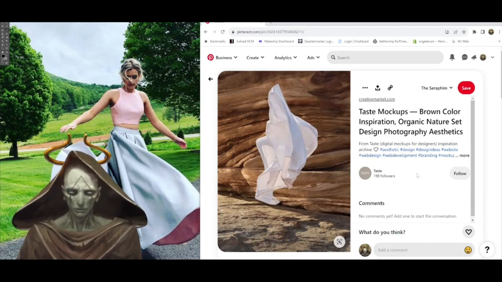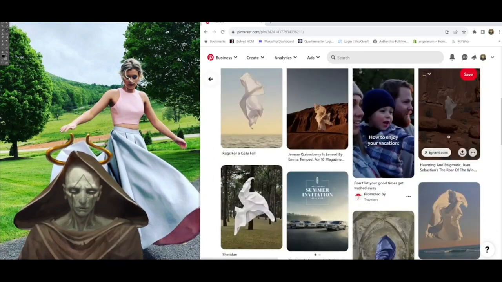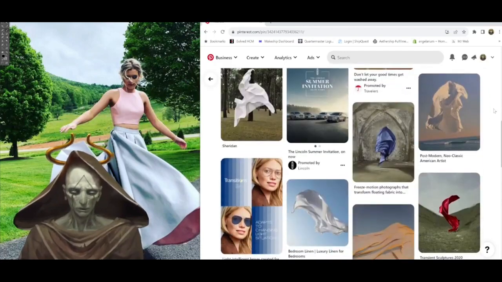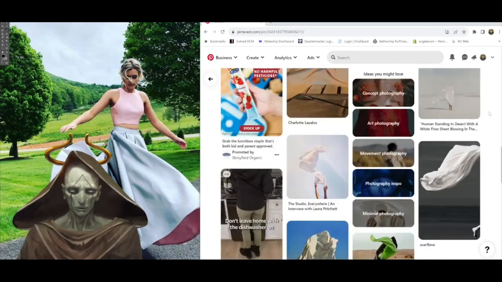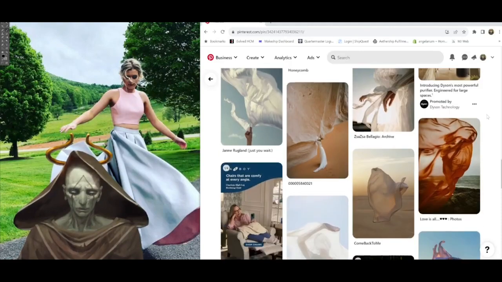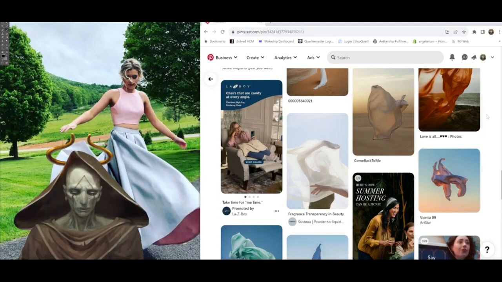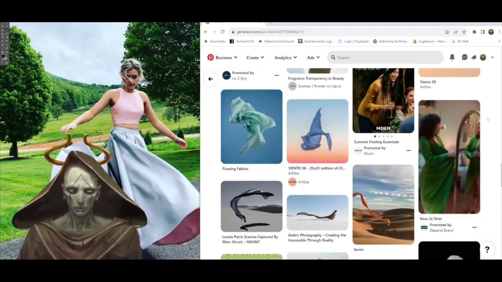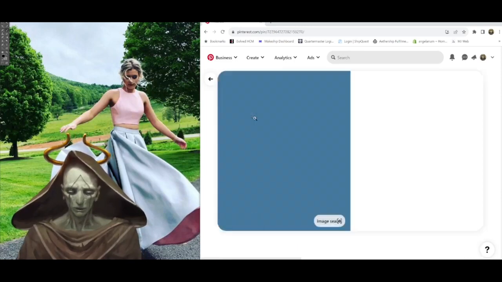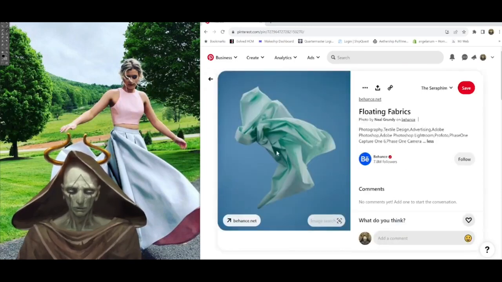what I found is that our brains are really good at subconsciously taking in these kinds of materials. So if you can spend a bunch of time looking at a lot of these images, saving them into a folder, and then keeping them nearby as you work, you'll find that in sessions where you are priming your brain by looking at a lot of this stuff first, your hand will naturally find its way through it, which is crazy.